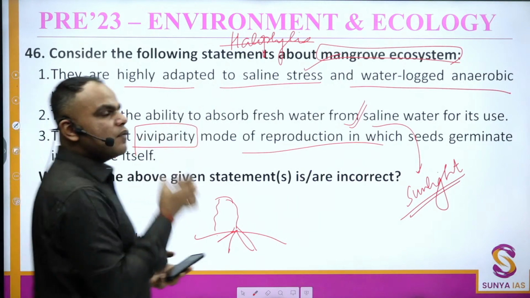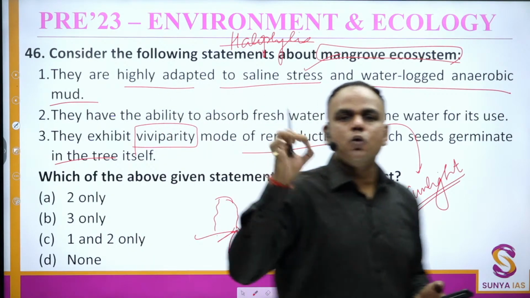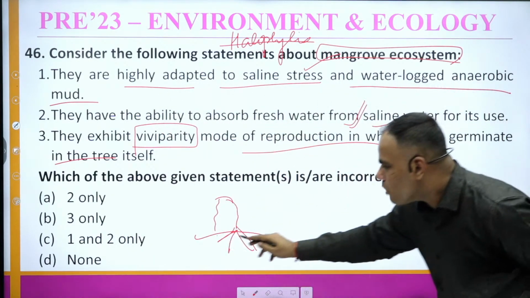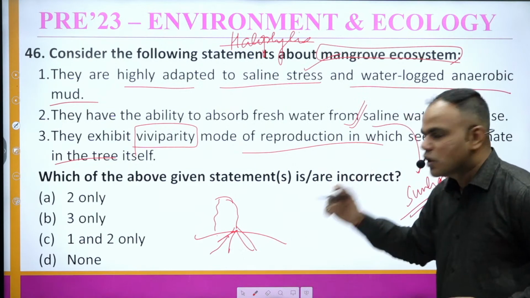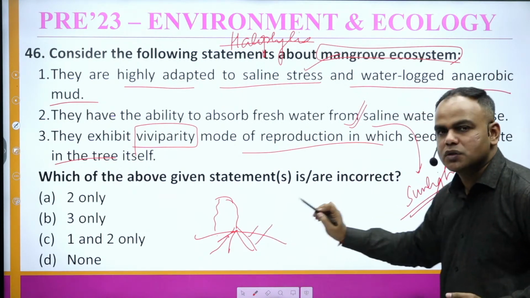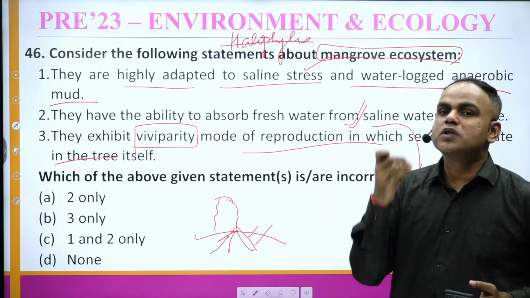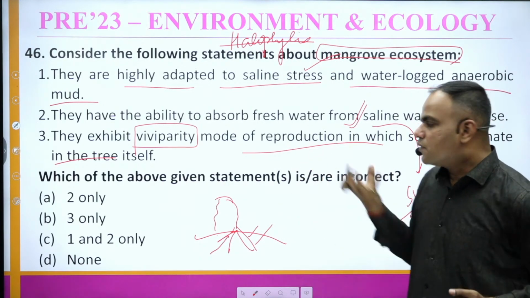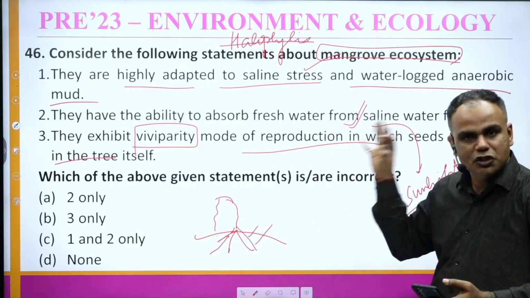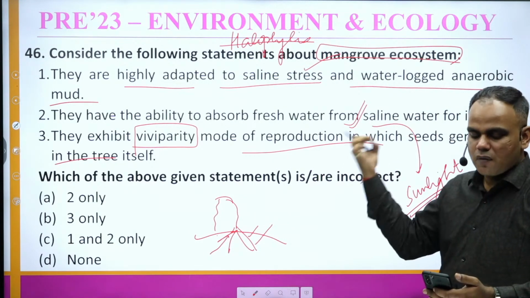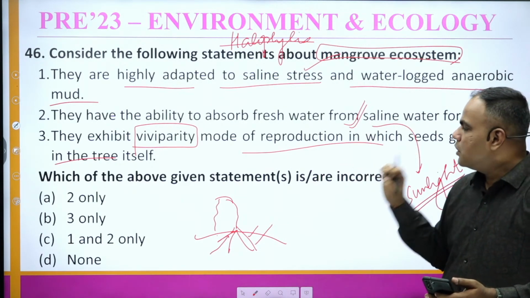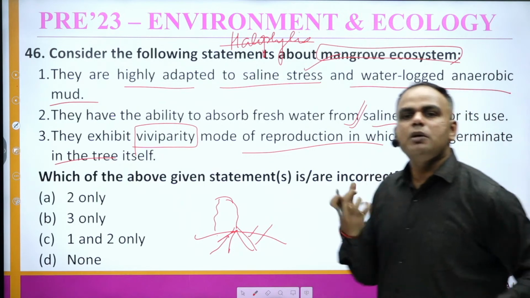Additionally, the mangrove ecosystem also has pneumatophores. What are pneumatophores? Pneumatophores are these roots. These roots have aerial projections. Why? So that the roots can breathe. These waterlogged conditions don't provide enough oxygen here. So there is a modification which is there so that the roots are able to breathe.